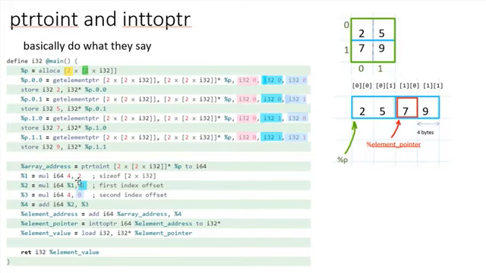Then we calculate the size of a row in the matrix, which is the size of an element, 4 bytes, times 2. So there are two 32-bit integers in a row. And then we multiply the size of a row by the number of rows to offset, which is the first index offset. And then we multiply the size of an element by the number of elements or columns to offset, which is the second index offset. And then we add the rows offset and the columns offset together to get the final offset from the base address.